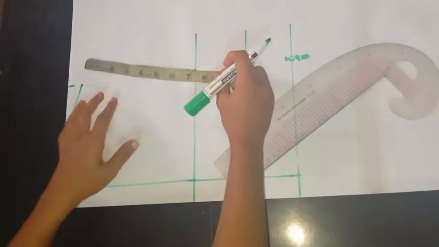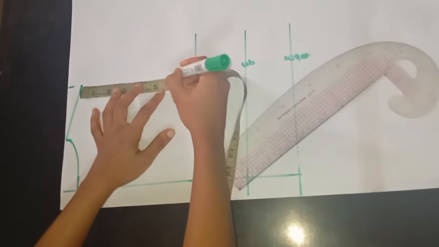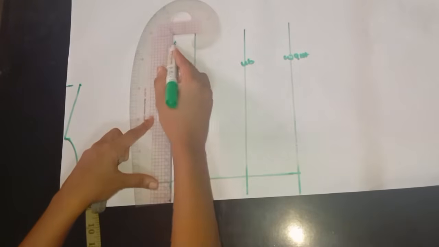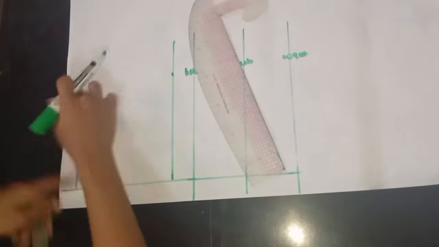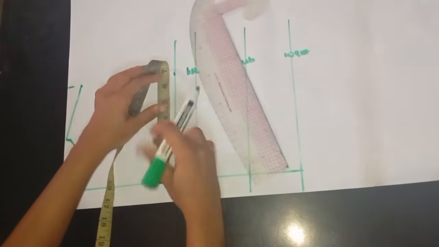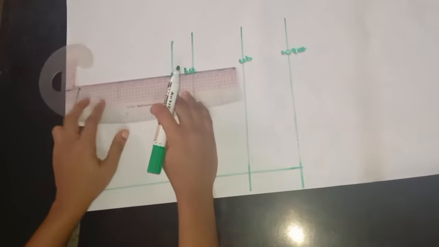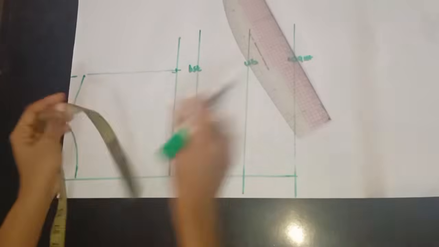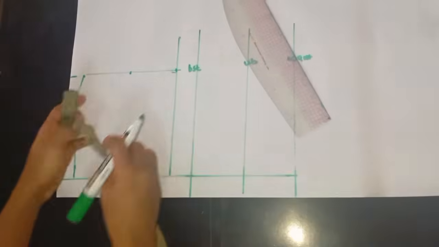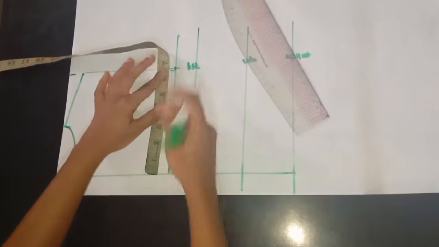The next step is to find your chest line, which is your bust circumference divided by 6 plus 1.5 inches. Now I'll place my ruler and draw out a straight line there. After I'm done marking at this point, whatever you have at the shoulder, mark it on your chest line. I'll place my ruler to connect. Then I'll divide my armhole into 2, and come out by ½ inch. At this point, place your tape.